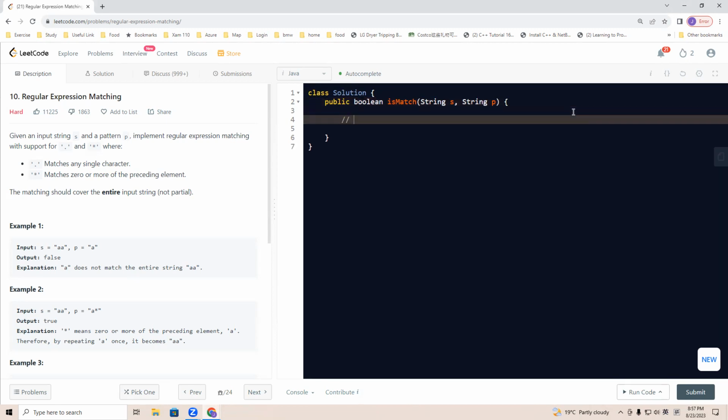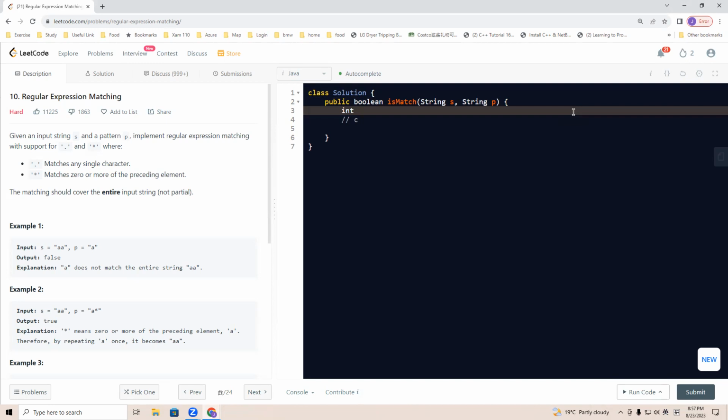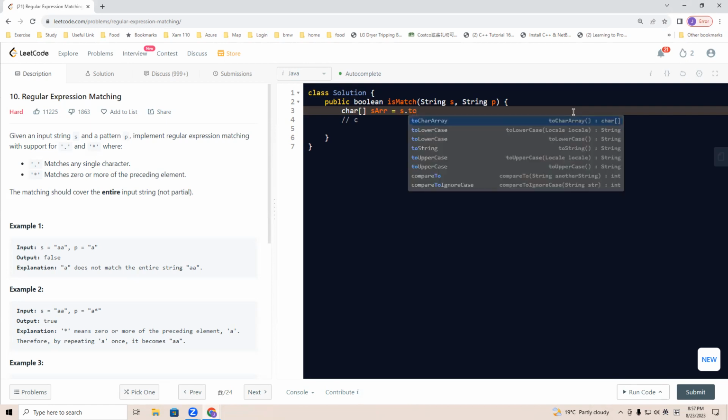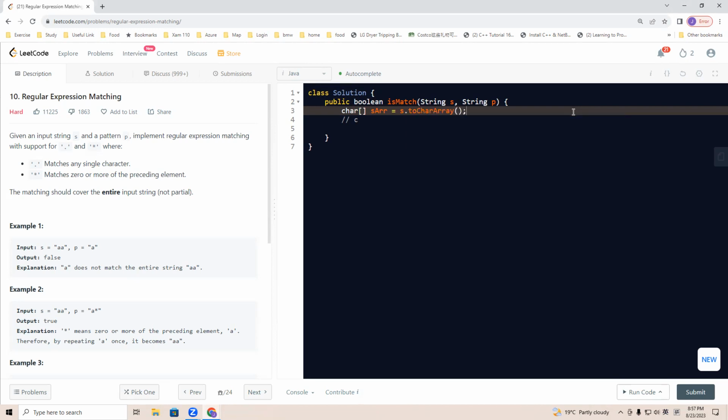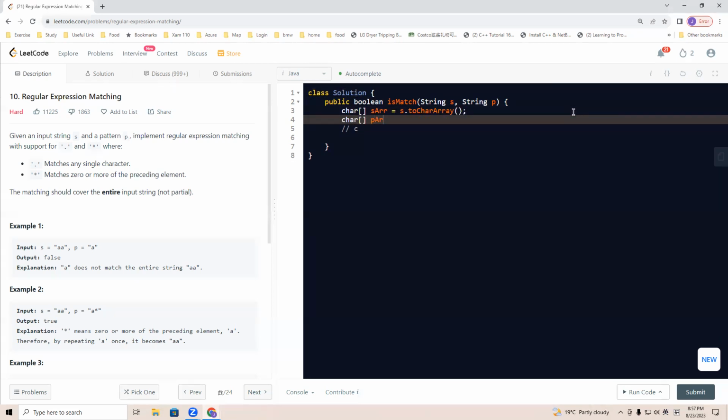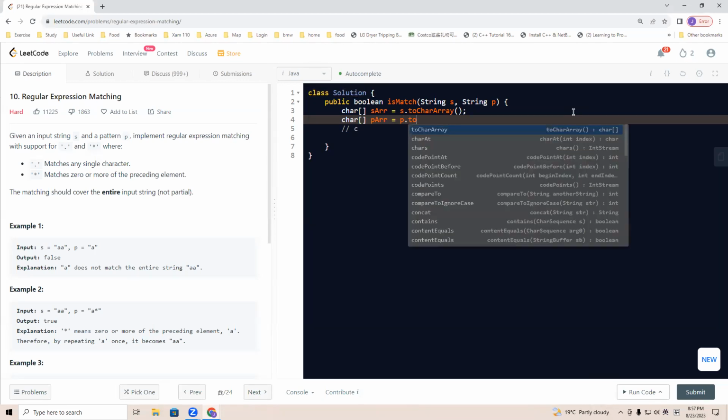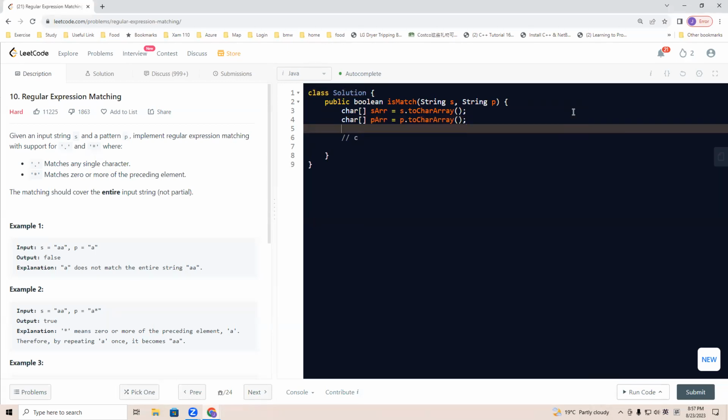So let's say, if we have this char s array equals s dot toCharArray, right? And the p array equals p dot toCharArray. And we have m equals s array dot length, and n equals p array dot length.